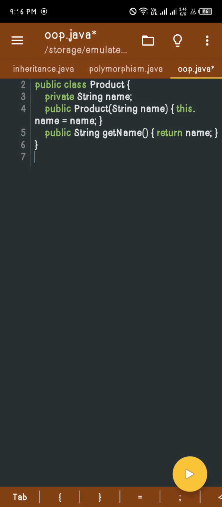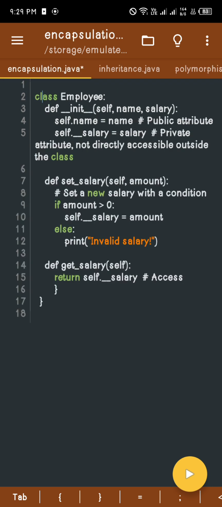This class encapsulates the concept of the product with a name while maintaining data. And this is an example of my code for encapsulation.